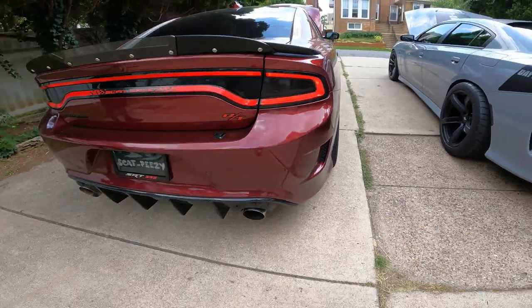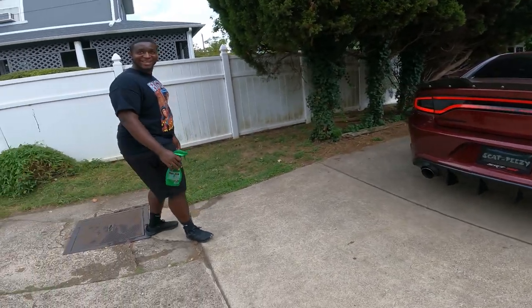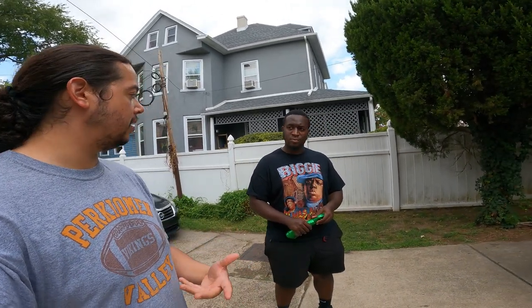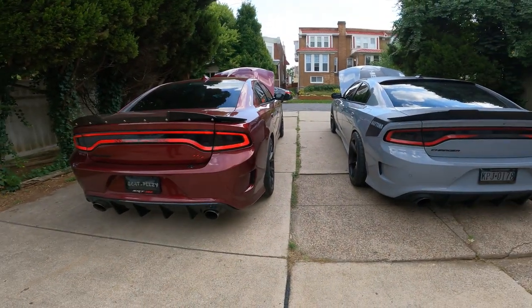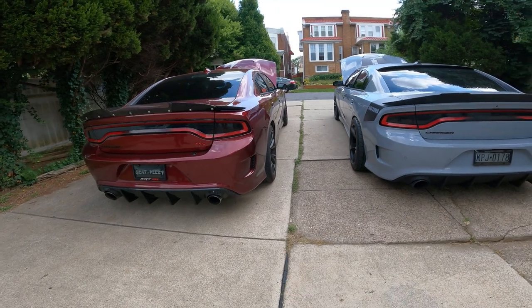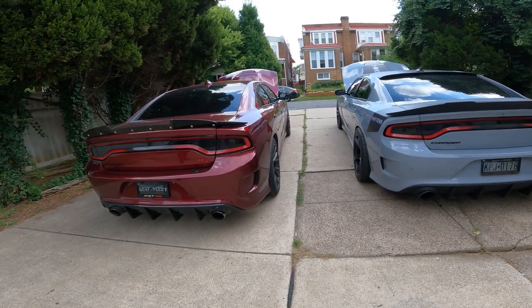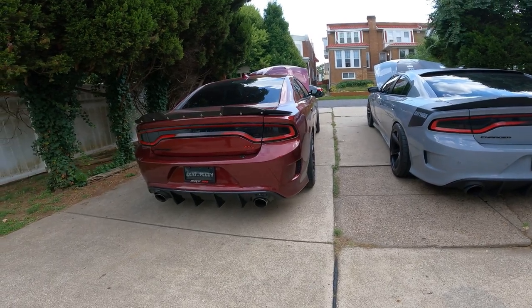Dodge pissed a lot of people off, man, when they started putting that on the GT and everything. They didn't like that? Nah, because people got the Scat Pack to differentiate themselves, right, with the look. Next thing you know, the RTs took that look. You get a GT, it literally looks identical to these cars, except the wheels and the ride height. The bumpers are damn near the same. The hood, you got the hood scoop, you got the aggressive look. Yeah, they did piss a lot of people off for that.